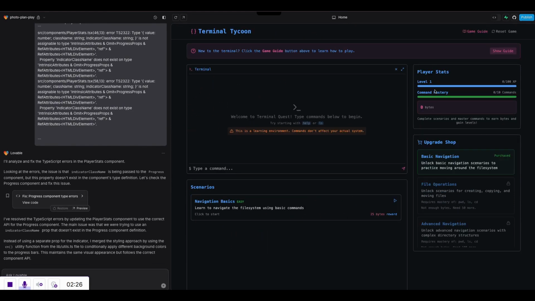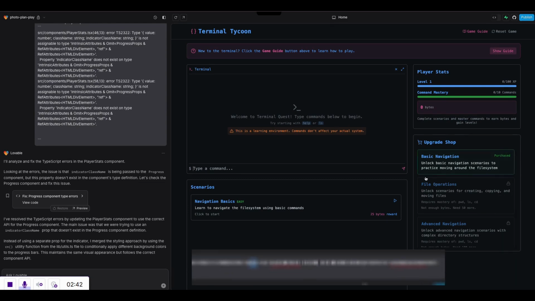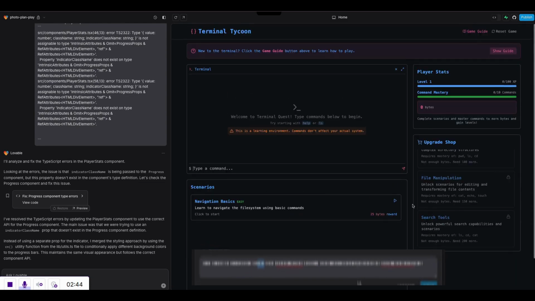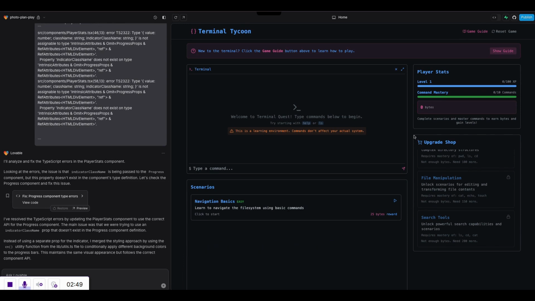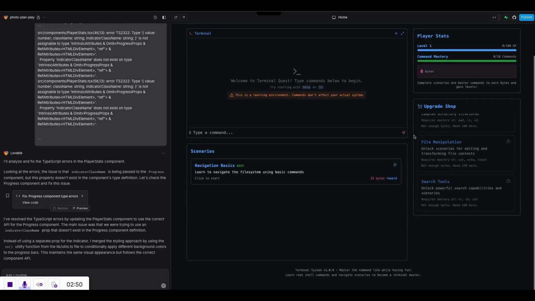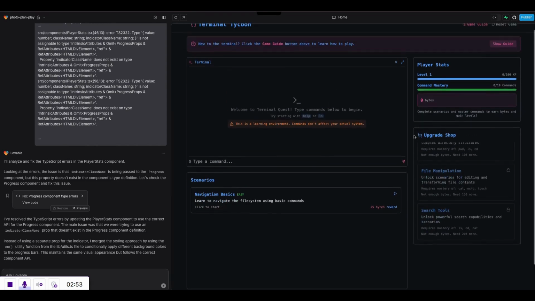Now, let's say we want to change this upgrade shop section here. Notice how it's a bit shorter than the rest of the page. Let's say we want it to extend to the full height of what it's got room for, which in technical terms would be a flex, but for the sake of this tutorial, taking in mind beginners, we're just going to teach you exactly how to make sure that's the component that's being updated.